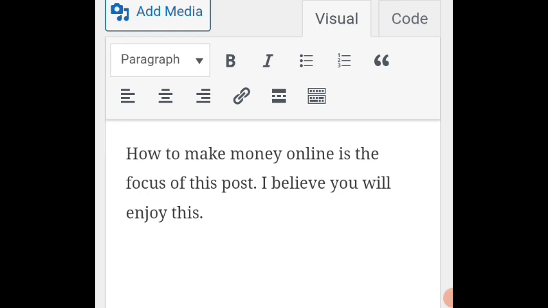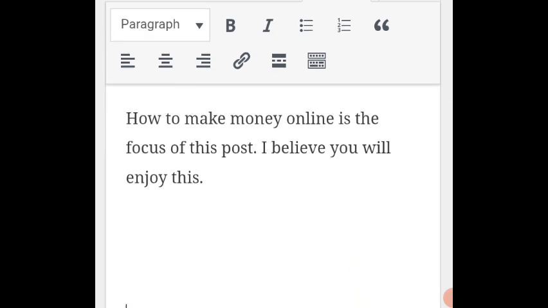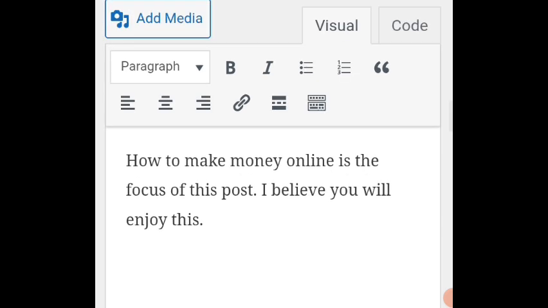After you have done that, you get to the body section of your post. What I always do is include that same key phrase in the first H2 title, the H2 heading of the body section. Let me show you something.